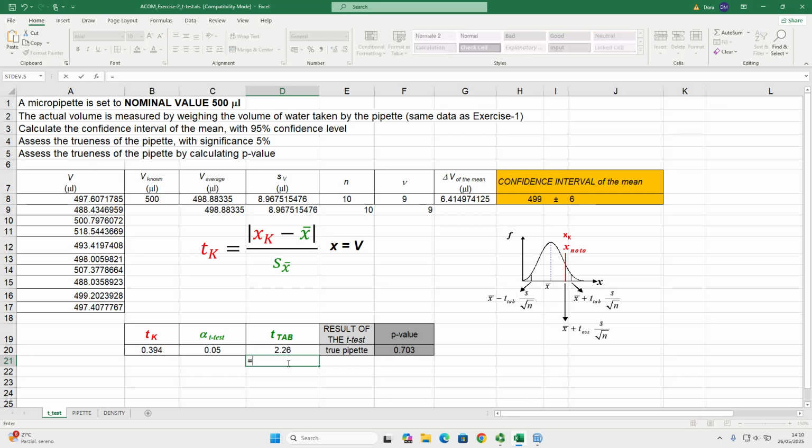Equal T, I, N, D. Sorry. T dot I, N, D. This is what we need now.